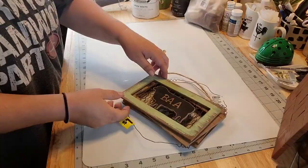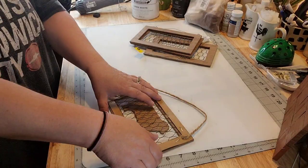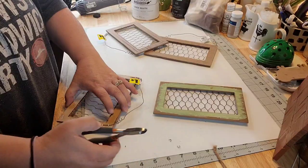Okay, y'all, I got those things from Dollar General. I used three of them a couple videos ago to make my little cow, pig, chicken sign. And this one was a lamb. The cow, pig, chicken I got this year. The lamb, pig, cow, I got year before last. But I'm only using one of them from year before last. I'm so sorry. It's got chicken wire on it, and I'm just going to remove all the hardware from it.